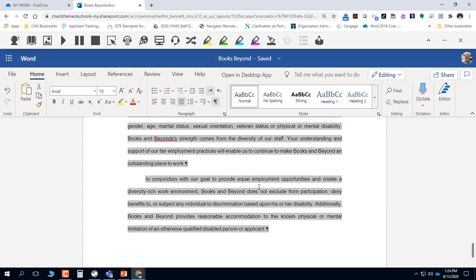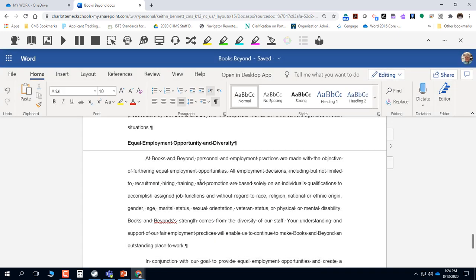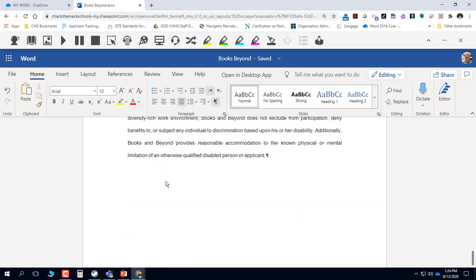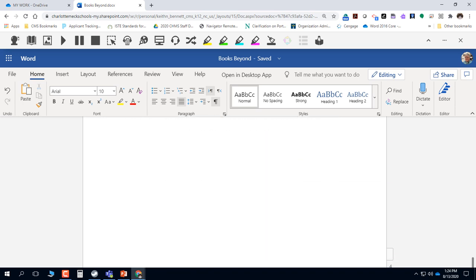Click OK, and now you see that the first line is indented half an inch on each selected paragraph. And because we're saving this into our OneDrive folder, the changes are automatically saved, kind of like what you may be used to with Google Docs.